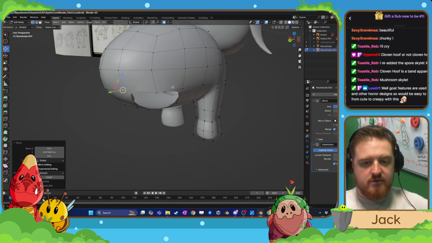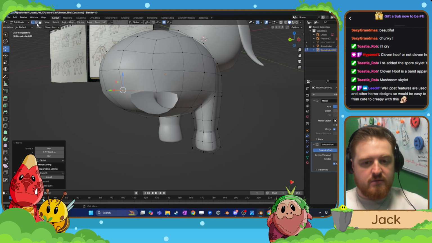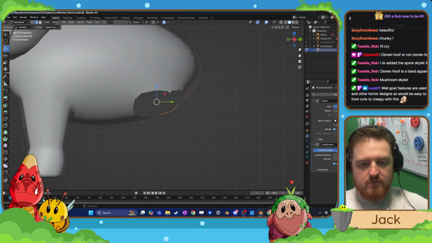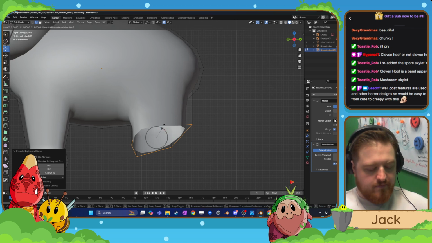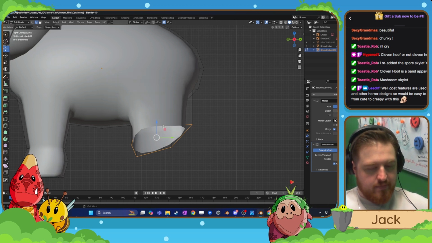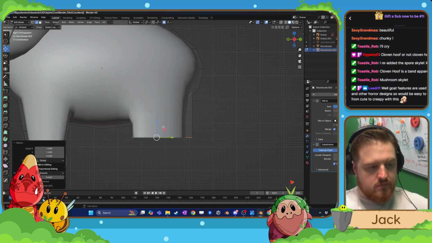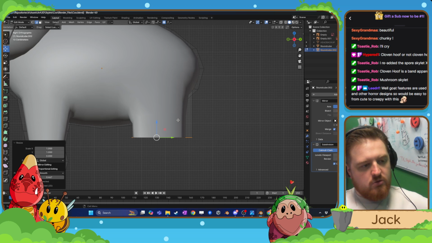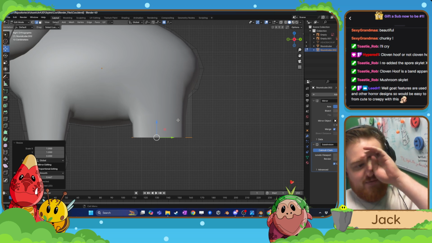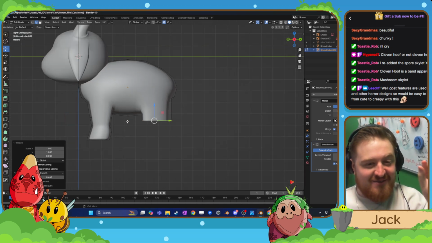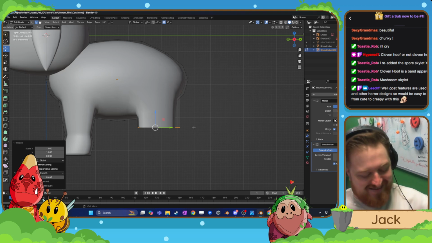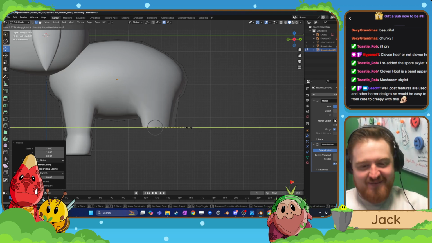I think I just heard Laura's soul re-enter her body when you said Mushroom Skylet. Well, goat features are used for the devil, and horror designs would easily tip it off for creepy. Just let me make a few little tweaks so I can turn this into a horror character. Just a few.